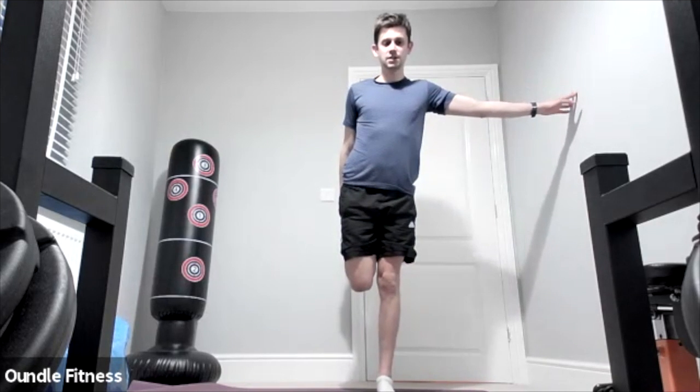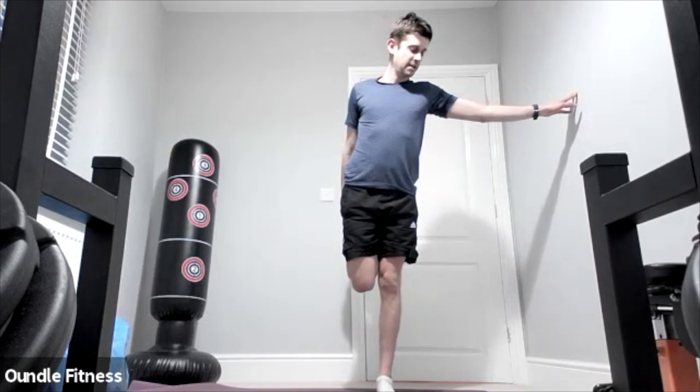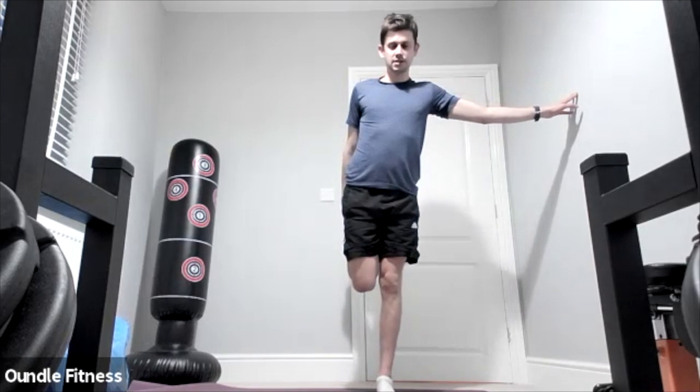Switch sides in 5, 4, 3, 2, 1. So switch sides. And hips forward. Really feel that stretch in the quads. Keeping these leg stretches real simple to begin with.